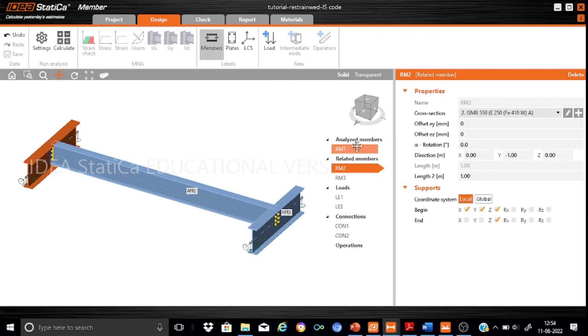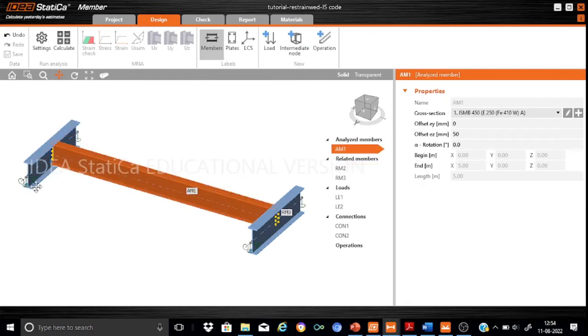So it does mean that between the analyzed member and the related members, I got a total depth difference of 100 mm. So which means that in order to keep the top of steel of these two AM and RM the same, I need to input an offset of EZ, that's equal to 100 by 2, that's equal to 50 mm in this model. So you can see that it is already inputted here, offset EZ 50 mm.